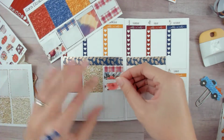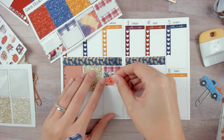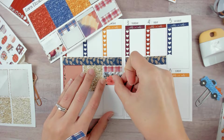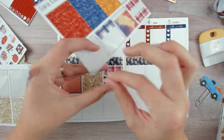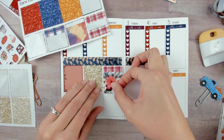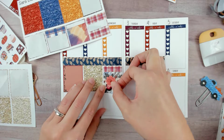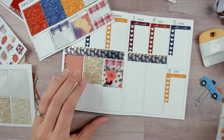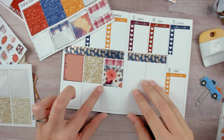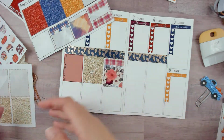I would love to just roll this off and stick it all together at once, but we all know that doesn't happen. It fans out when I try to do it. I'm sure other people are very successful at doing that all at once, but I'm not that person. Okay, so this worked out perfectly, except it's a little long. But I will figure it out. I don't know if I want to grab a slice tool because it's literally like a hair, but I can't move everybody up. So I didn't need this just yet, but I may need it in the next box.